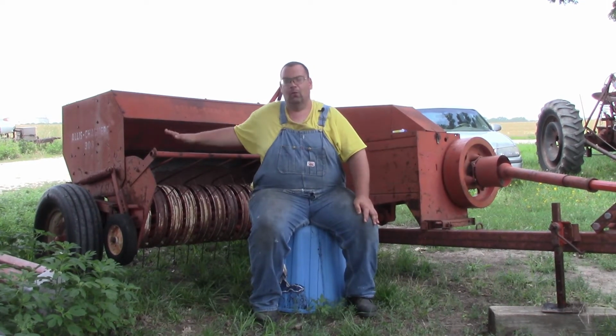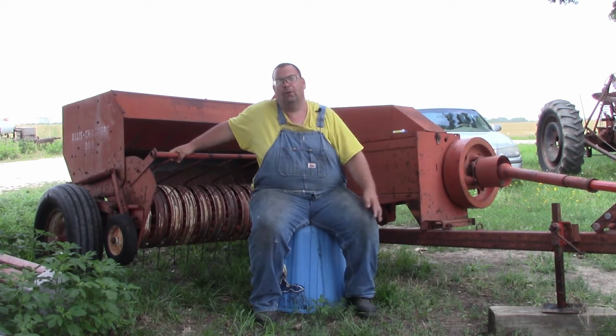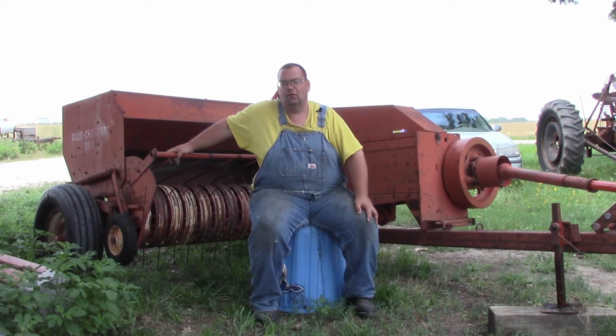Today we're going to go through this old Alice baler and see what I need to do to it. I bought this thing from a friend of mine a few years ago, and then I got busy with helping Crazy D, and she said a while, and now I think it's time to.